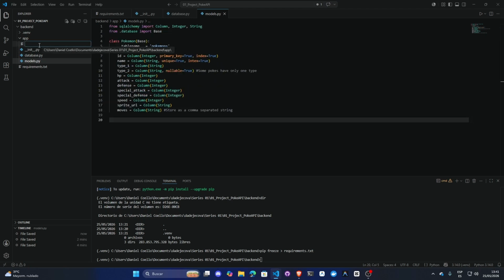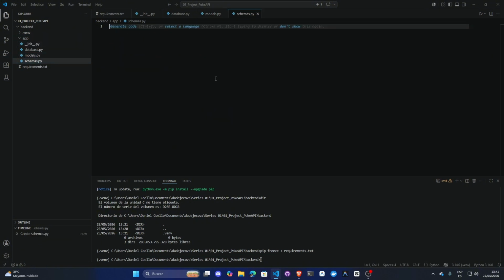Now we need to create the schemas, in schemas.py. This might look similar to models.py, but these two files have different purposes. The SQLAlchemy model in models.py talks to the database. The Pydantic schema in schemas.py talks to the API.